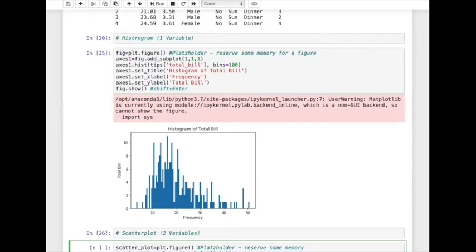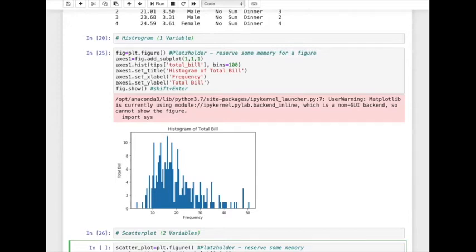Axis 1 dot scatter tips. Now I tell it where I want the data from. So I want the data from the data set tips, the column total bill, and because I have two variables, the second variable is going to be the amount of the tip.